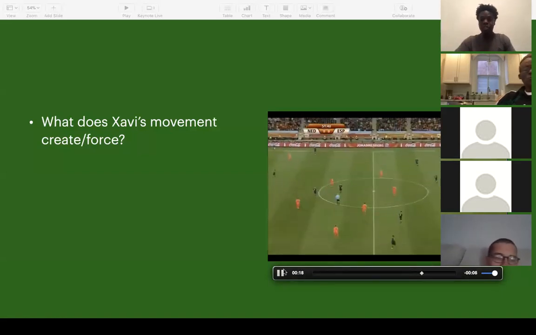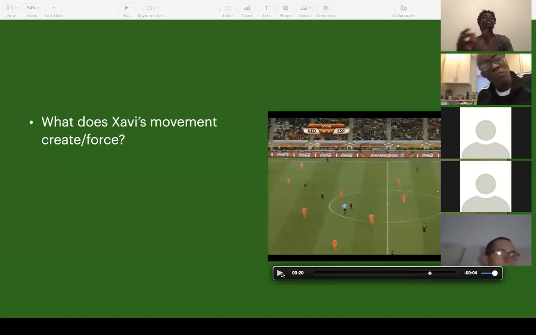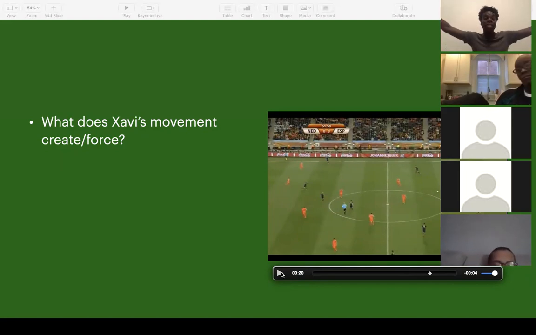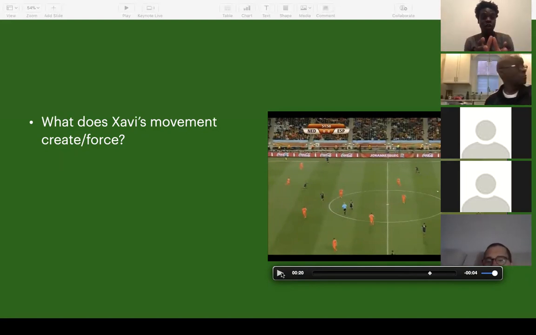So what you want in a game, what would be ideal, would be to have as much width as possible when you have the ball while having players in the middle, because that's where the goal is. So what did they do? If you watch Manchester City and Guardiola, I know you guys love the Premier League, so I'm taking that example. They'll have players very high and wide, and then they'll have players in the middle as well. Okay, his City team's a little bit different, but other teams they'll have Liverpool.